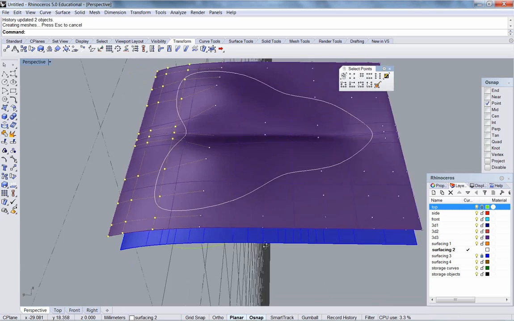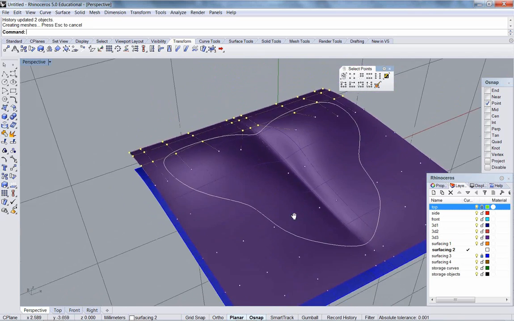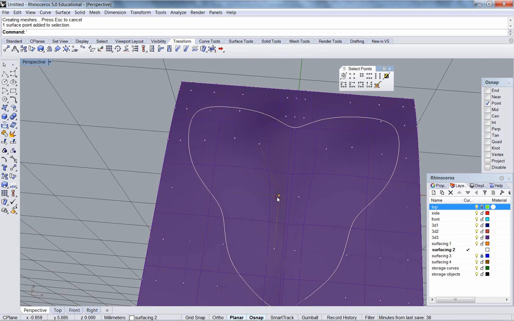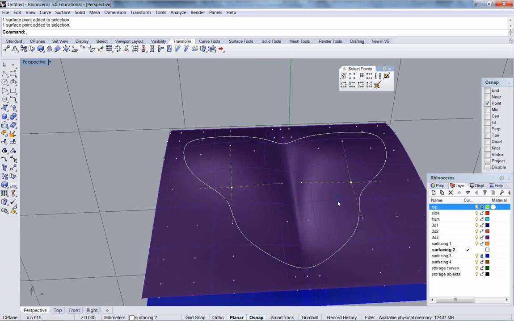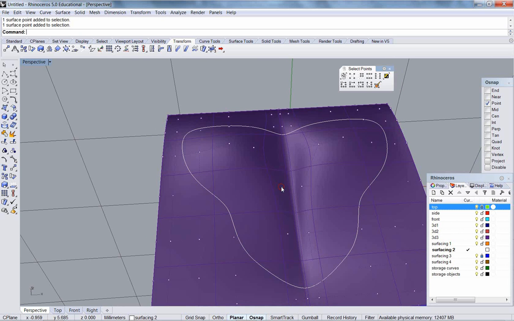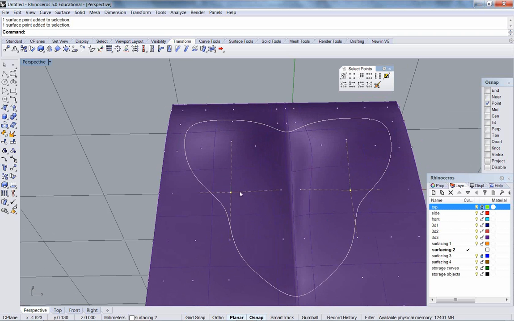I would like the middle of my leaf to rise up, particularly here and here. If you can't find your control points, I'm going, gee, I don't have a control point here where I need it. If you actually look down in, you'll see this yellow dotted line of selection. It leads to the next point, so if you click where it ends, you know you've got one. And since I know I've got one there, I'll just click around until I find the other one.